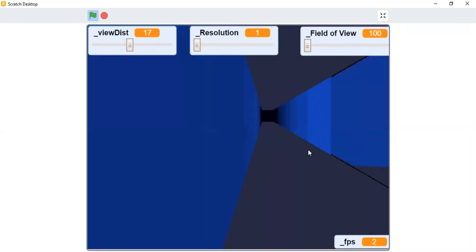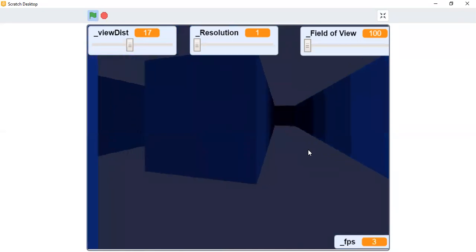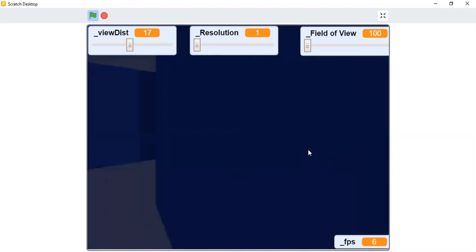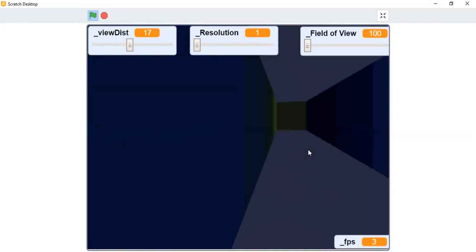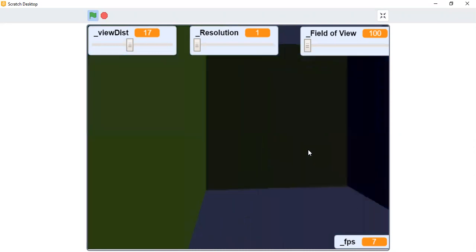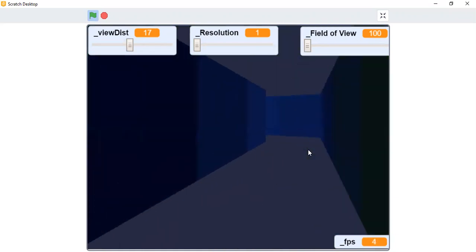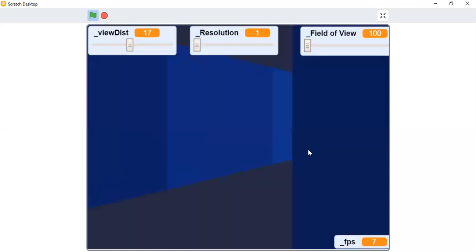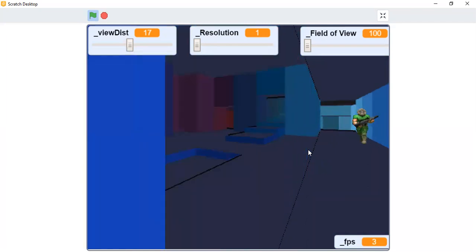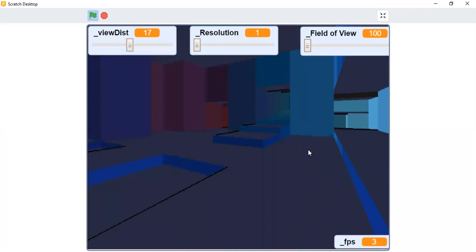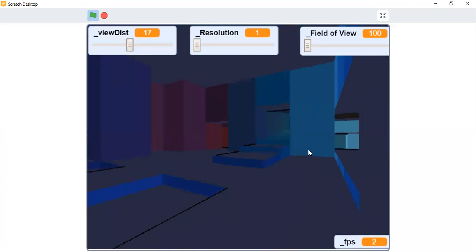So W, I'm pressing to go this way. And let's go this way. You almost need just W. Turn with the arrow keys and use W. So now, this is the ending. We cannot go further from it. And what happened? Yes, sometimes it is waggly. This is the entities. And where do you want to go now? On the stairs or on the lift? Let's go on the stairs now.